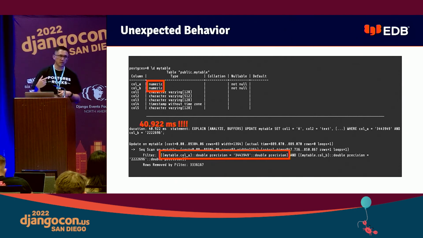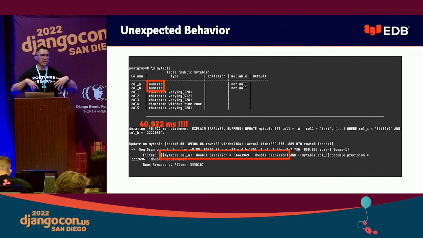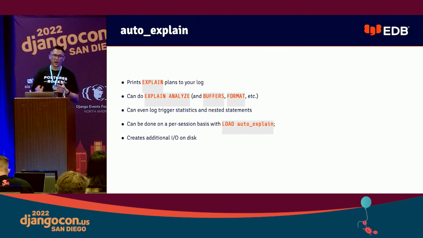Now, how do we know this? All the examples that I've shown you so far are using a console. If you're using pgAdmin or psql, you type in the query and you tack on explain, and then it spits out this output for you. Now, if you are in this situation where you're trying to run an app and the ORM's generating all the queries for you, and you don't know what's going on, there's this extension called auto_explain.